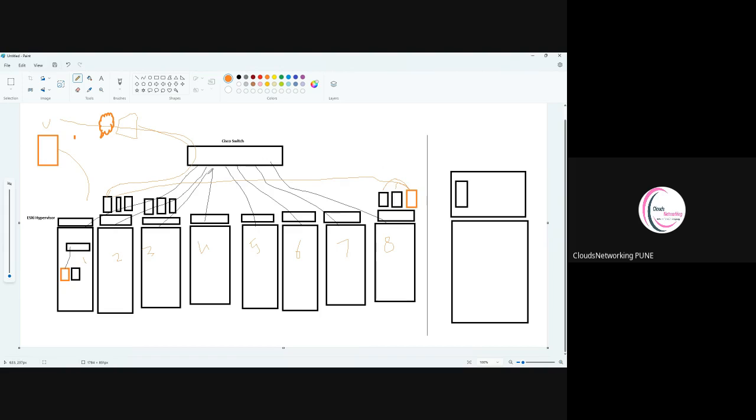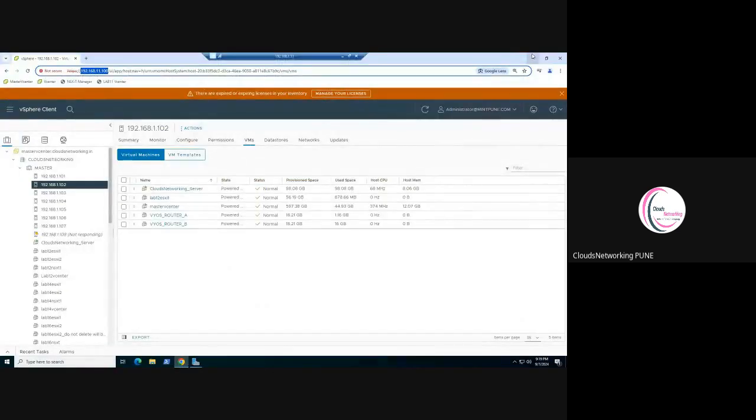ठीक है. So whenever you want a lab, just simply you have to send me a message on WhatsApp that I need lab. I am available for next 2 hours. मैं आपका लैब बूट करूंगा. देन सिंपली यू विल कम थ्रू इंटरनेट, यू लॉग इन टू योर जंप बॉक्स. दिस इज कॉल्ड ए जंप बॉक्स. ठीक है. आप आपके जंप बॉक्स में लॉग इन करेंगे, एंड देन यू विल टेक कंट्रोल ऑफ योर लैब.